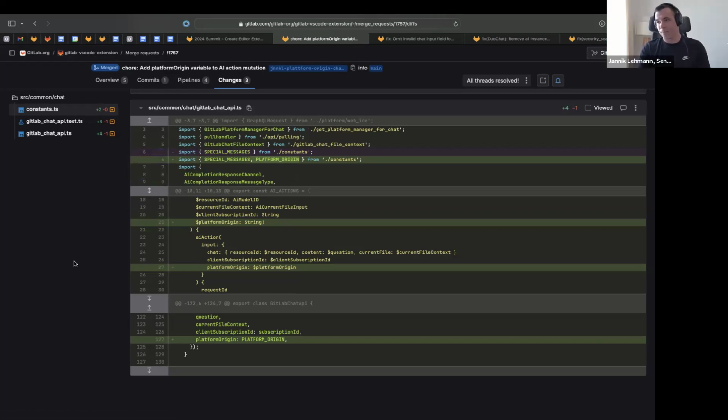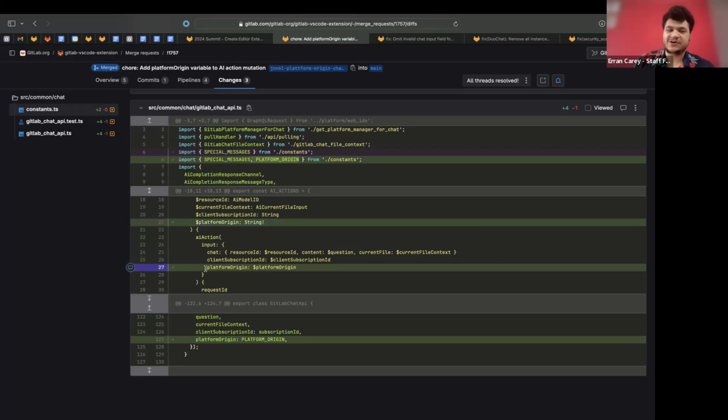Gotcha. So what I was going to show here is, as Yannick described, it's extremely simple in terms of this change, and you wouldn't think this would break something, but because this field didn't exist in old versions, you can see this two-line change, where we're adding a value for what the platform origin would be. We're adding this string in, which is not null, so it's always required in the query.